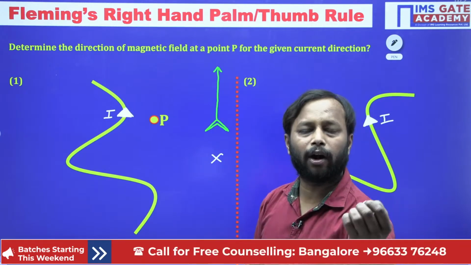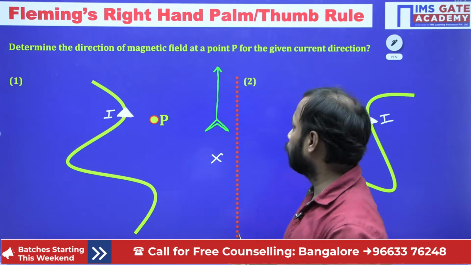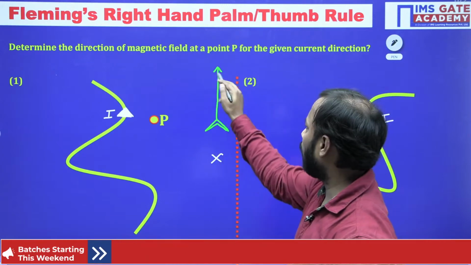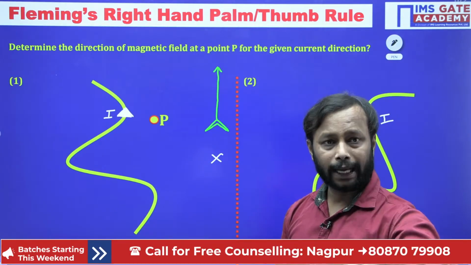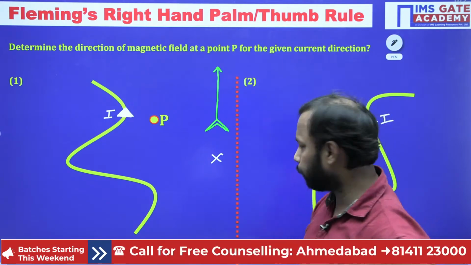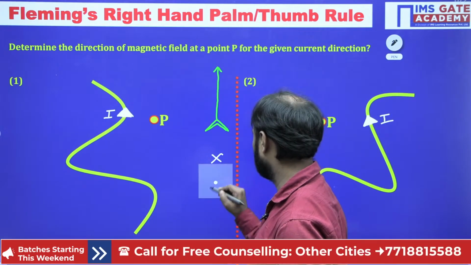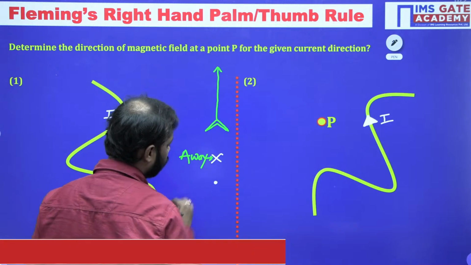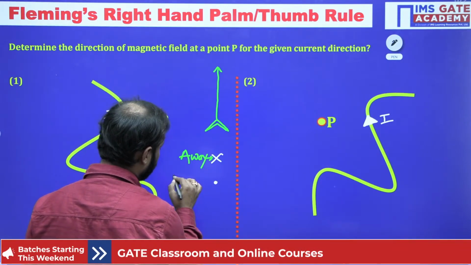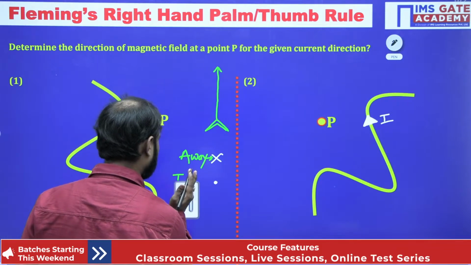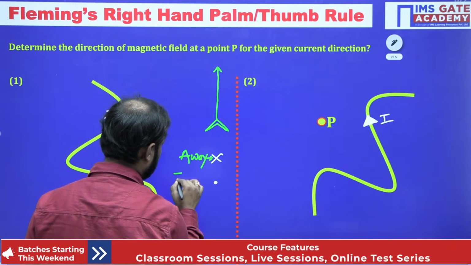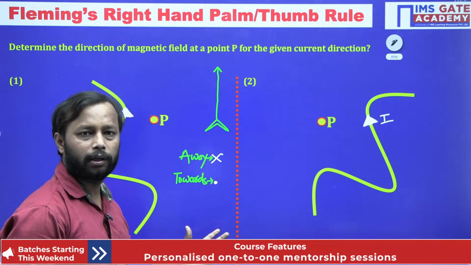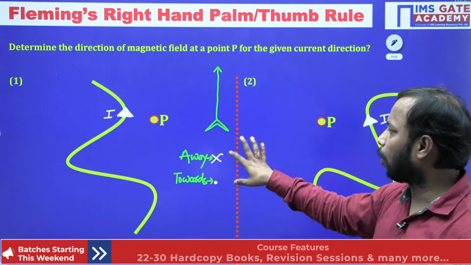Now whenever this arrow is coming towards you, then you will see the head of the arrow, isn't it? This head of the arrow looks like a point, like this. So whenever it is moving away, it looks like a cross, and whenever it is coming towards you, you will see a dot, isn't it? A dot. Now let us use this concept here.